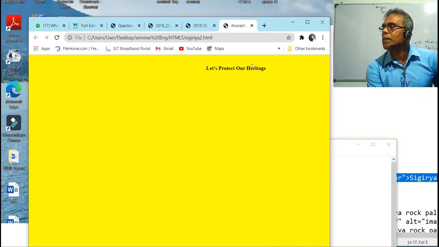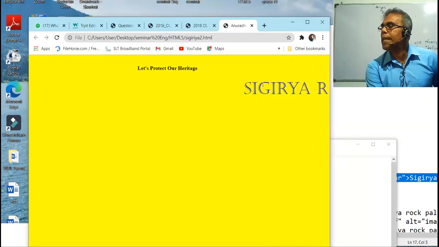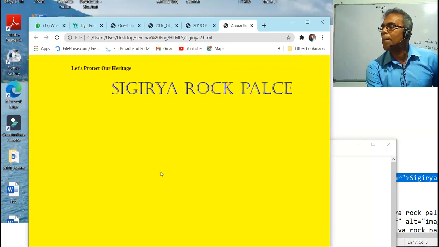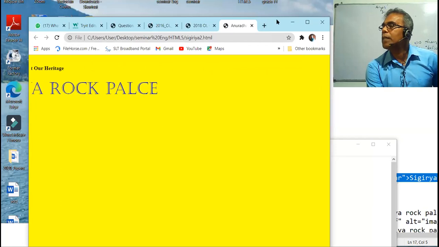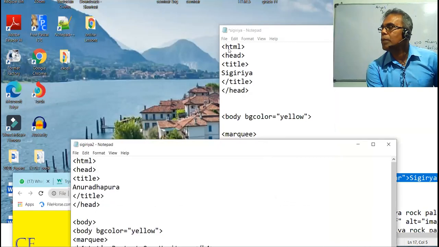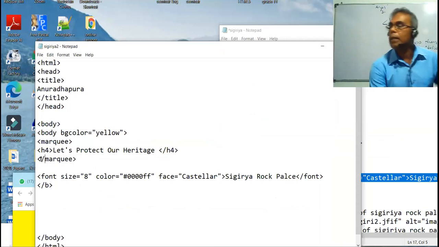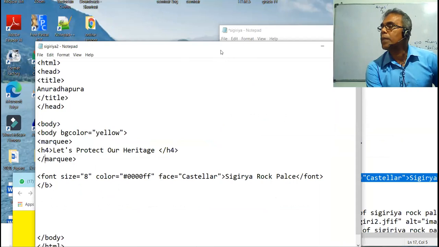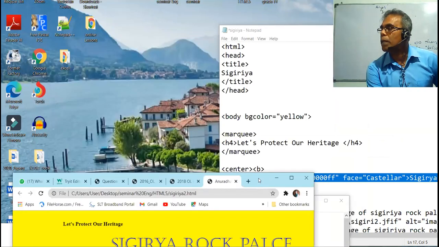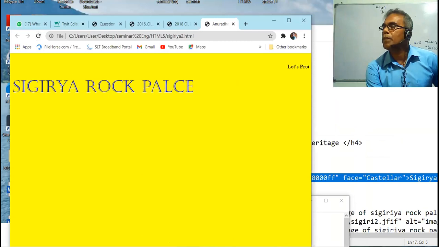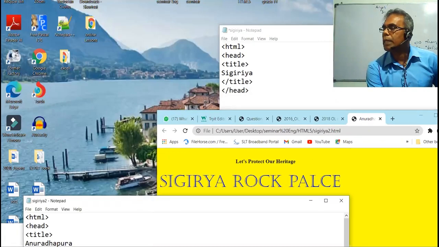Now I close it. You see here again. Here you see this is what we want to marquee, but the heading of this web page also marquees. Now we have to stop it, because we did not close the tag. That's why it is marquee. Here I used the closing tag, then it will stop the marquee of the second heading. Our heading will now stop. As soon as I refresh it, it won't marquee. Here you see, now only this is marquee. Now I think you can understand the need of opening and closing tags.